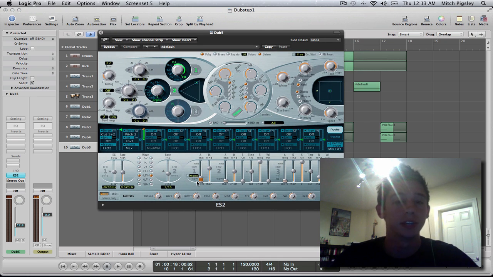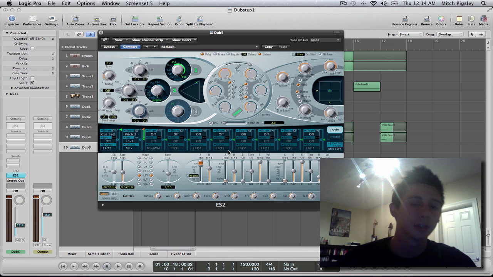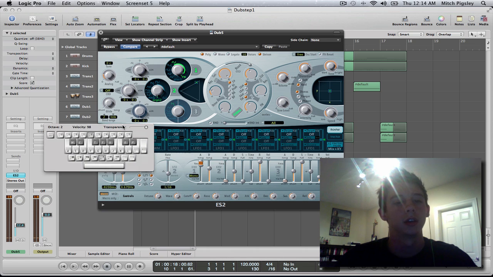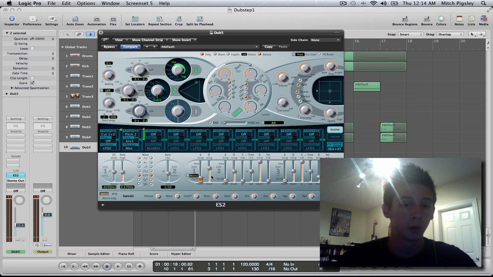To descend in pitch instead of ascend, a good setting is going to be this mono right here. And at the very bottom, like you see here, it's going to decrease. In the middle, it's going to increase and then decrease. And at the top, it's just going to increase. It's going to ascend. So here, I'll show you. Ascending. Middle. Ascending. Descending. At the bottom. Descending. There you are. That's going to be the mono setting that I promised I would show you.